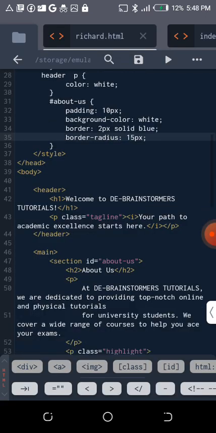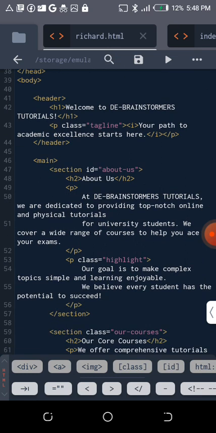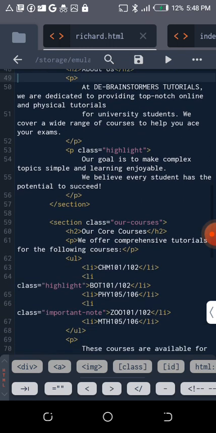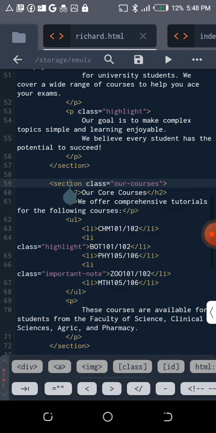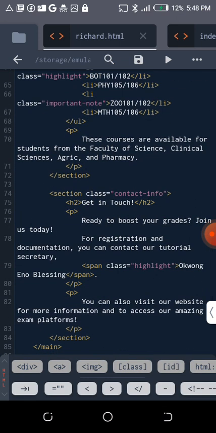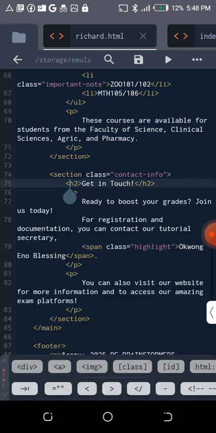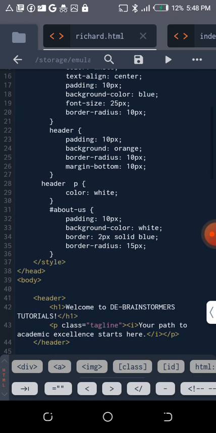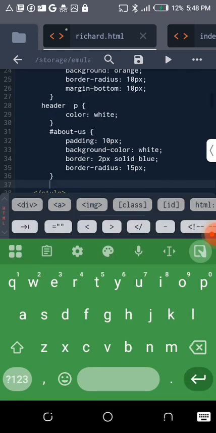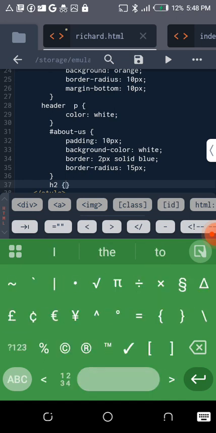All right, but I want to show you something now to show that it is going to affect the other parts. If you look at this about us, it is header 2. So in section 1 you have about us as header 2. In section 2 here, which is on line 59, you see that it also has an h2, right? Look at the third section in line 74. It also has an h2, isn't it? So now I want to show you something very important so you don't make that mistake, unless you intentionally do it. h2, now remember your curly braces.